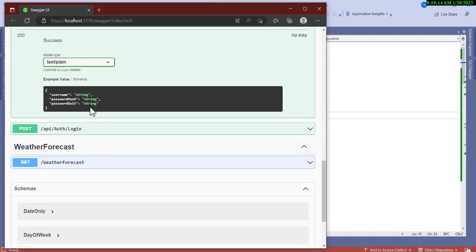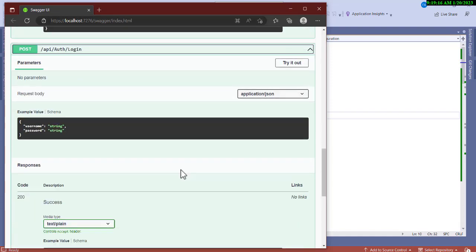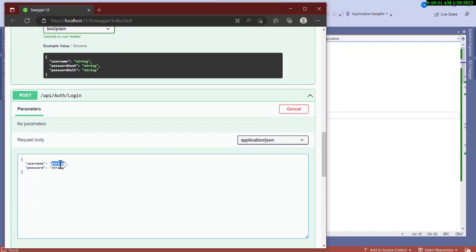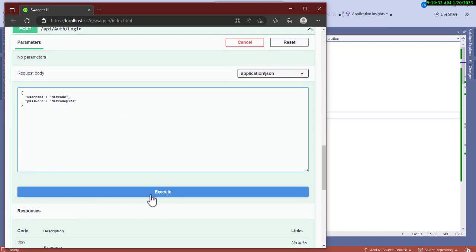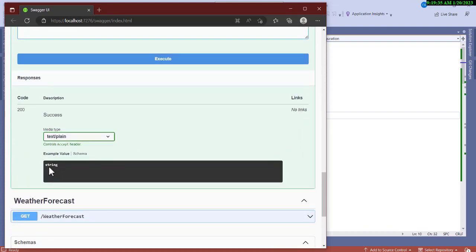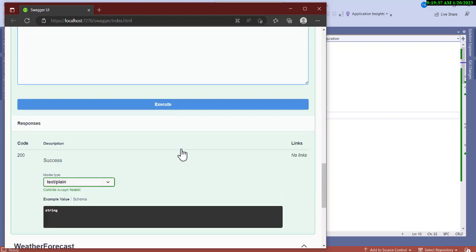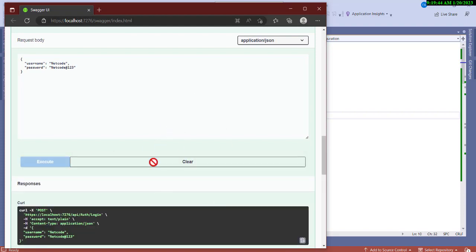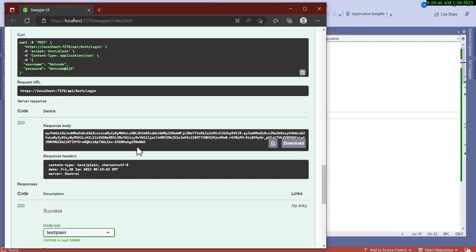Now let's go in there and log in with the same data. So click on login, and now here let's try this out. So here the username is going to be what? Netcode, and now the password is going to be netcode@123. Let's execute this and see what we have now. So you can see we have string empty. Now let's execute and see whether we're going to have a token being generated. So we wait while it's being processed. Now okay, so good, we have our token here.